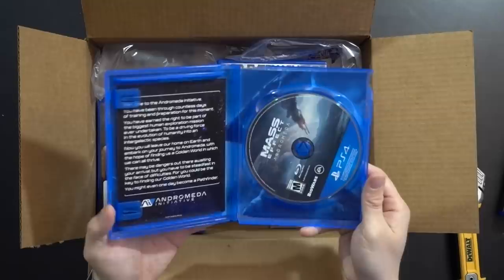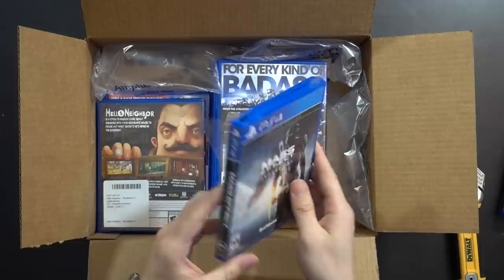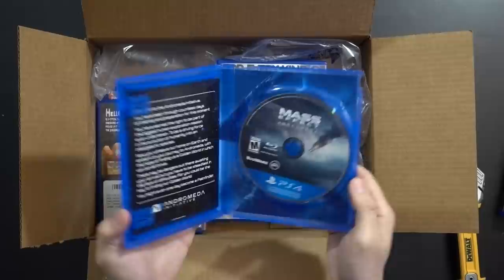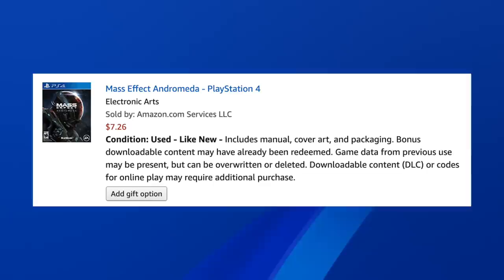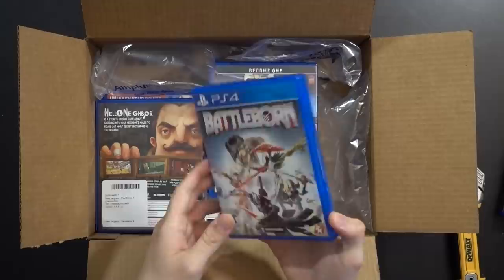Now is the time for me to finally buy Mass Effect Andromeda — I had no problem waiting for the price to come down. This is looking like an extremely poor copy. The case is beat up pretty good, there's a massive sticker, and it's totally cracked and destroyed, so this will need a completely new case. It was listed as like new, includes manual, cover art and packaging, DLC codes may have been used. Amazon's descriptions are pretty poor so far.